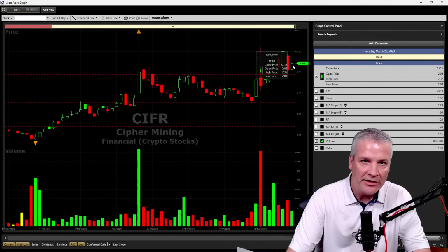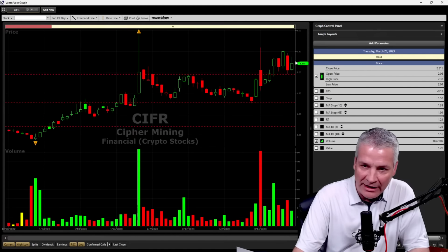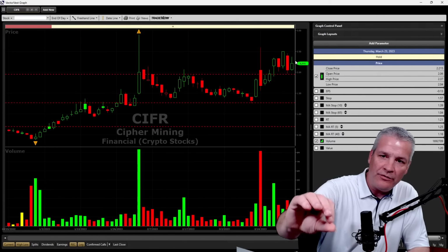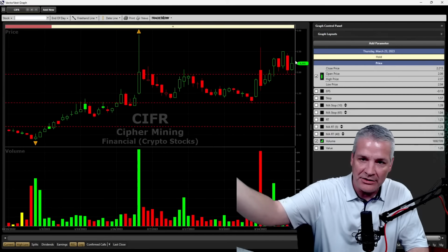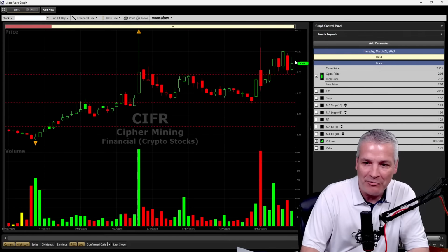Well, let's say the market closed the way it is right now. You would take the higher of the two: this close or the midpoint of this red candle, and go maybe 12 cents above that. Well, this is a $2 stock, so go maybe 3 or 4 cents above that. 12 cents is way too much slippage on a trade of a $2 stock. But a couple pennies above the higher of those two prices, so that when you trigger in, the change in sentiment, the real market direction of this equity, is continuing to move in your expected direction, right? So order entry is the first form of risk management that almost nobody accounts for.